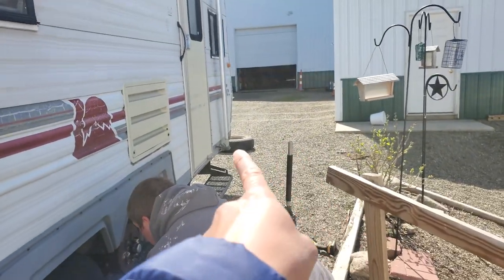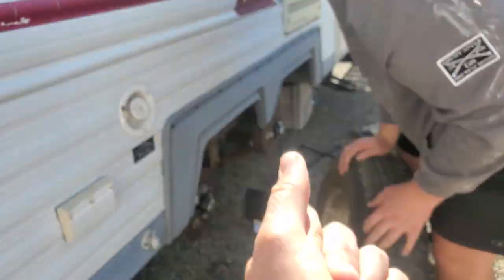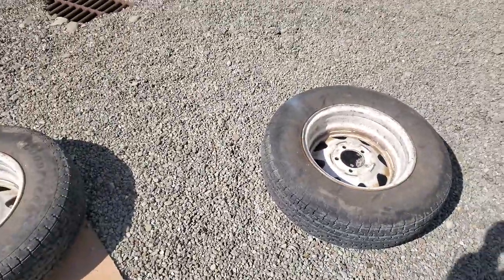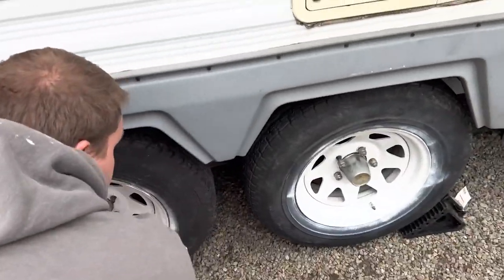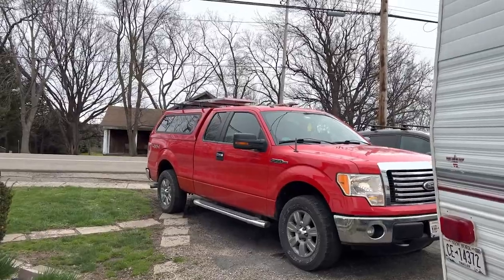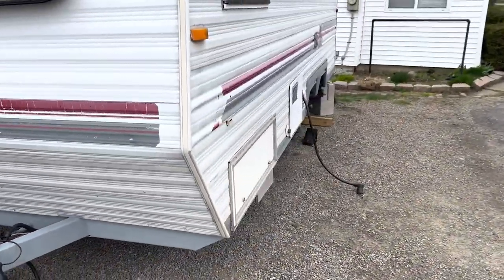First tire has come off and is sitting over there. Now John's working on taking the second one off. How's it going? Just like that, she's off. I messed up that transition — I didn't hit record before I started. Alright, I'm gonna spray these wheels. I just wire-brushed them all off and took the air compressor and got all the little bits off. The new tires got delivered by FedEx, so John and I are gonna take these tires off and take them to a mechanic to get the rims on the new tires. The tires are all loaded up in the back of the truck. You can see they're all off the camper right now — it's just up on blocks.